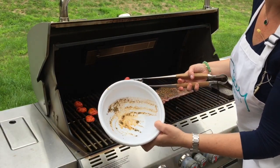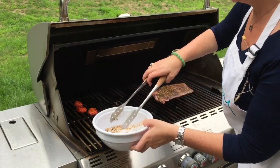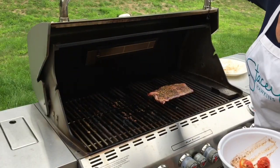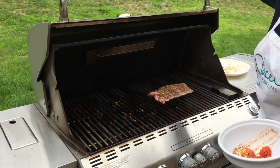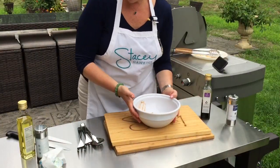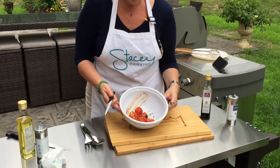I'm using exactly the same bowl with the garlic oil and the garlic gusto seasoning in there. Let's throw our tomatoes in here. This is going to happen really fast. This steak is going to cook in about 3 minutes, so we better get moving. So here are our beautiful tomatoes, and this is so easy to make this relish. They're so soft and they're so cooked.